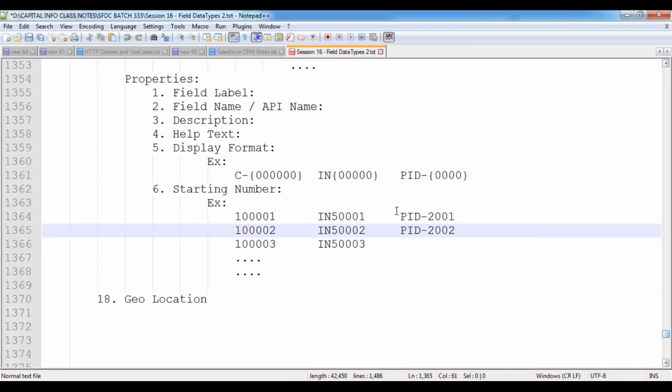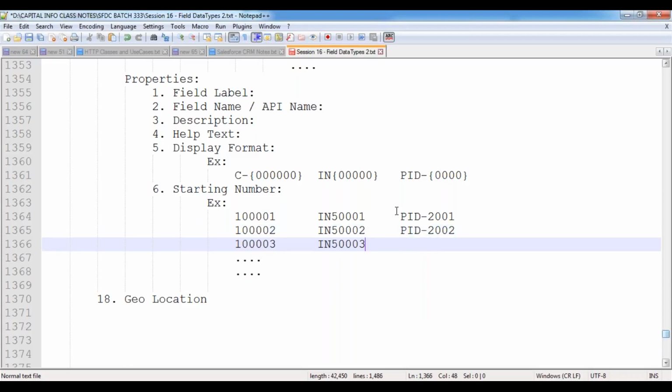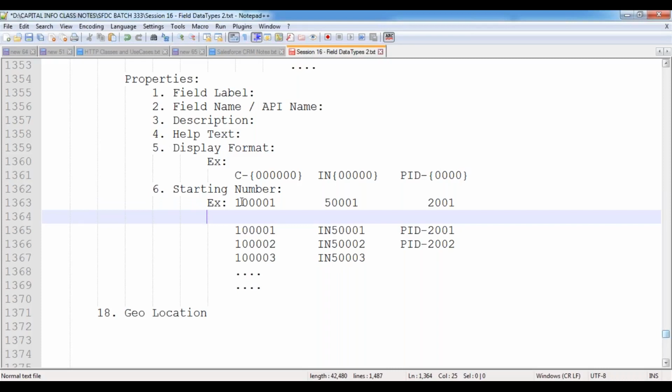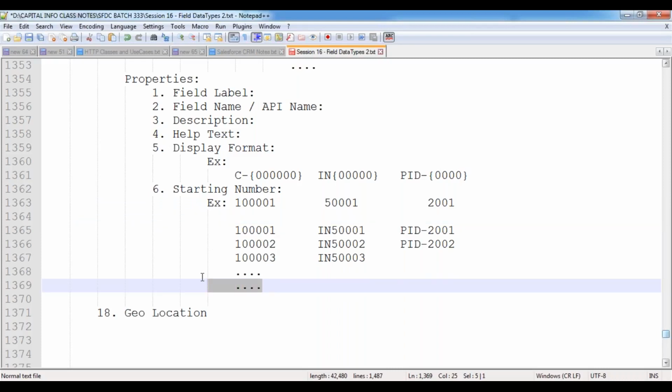Like that, here we can indicate the starting number, and depending on that starting number, it generates the sequence. For example, we can indicate 100001 here, 50001 here, and 2001 here. Based on that, it starts generating the sequence.